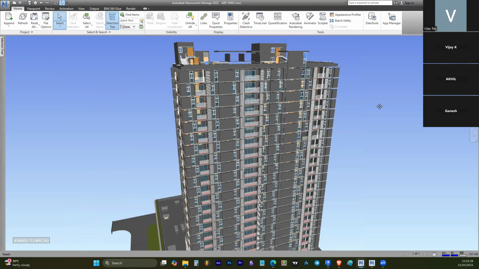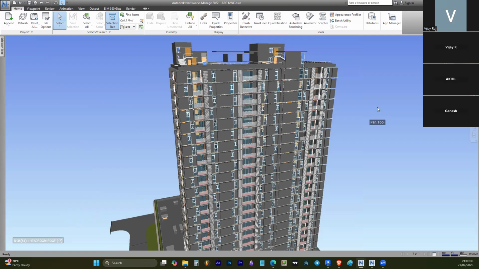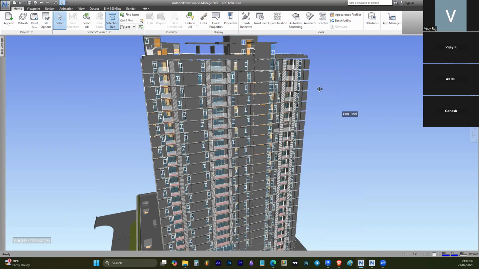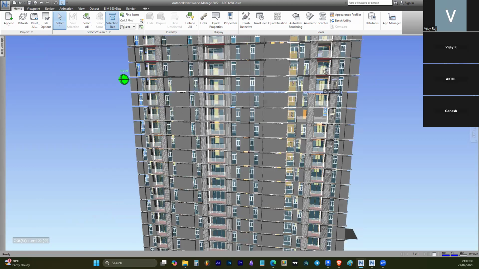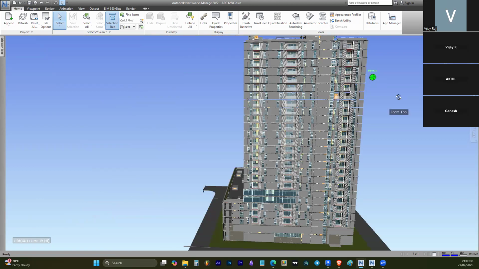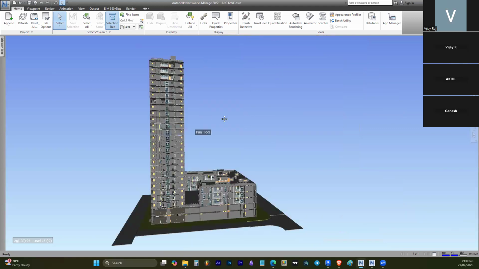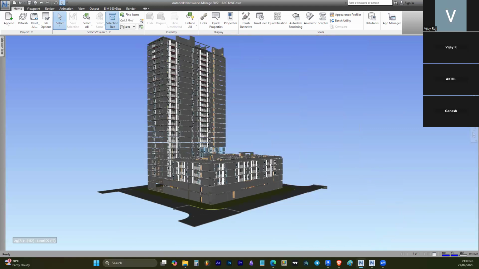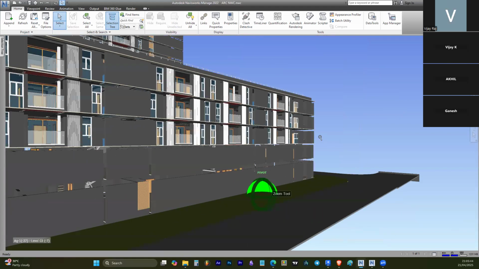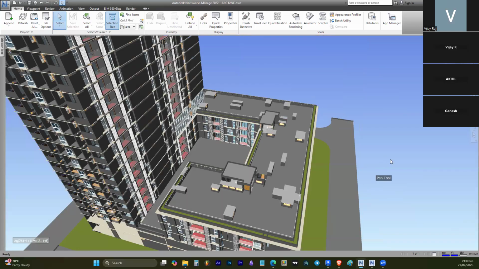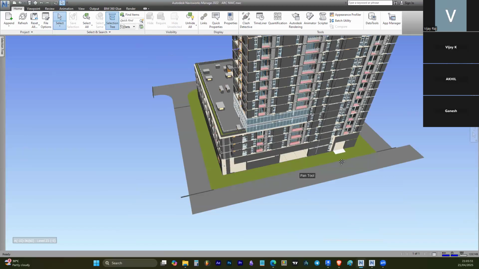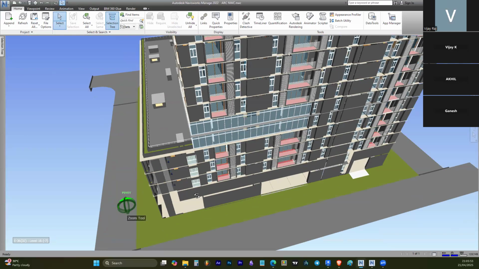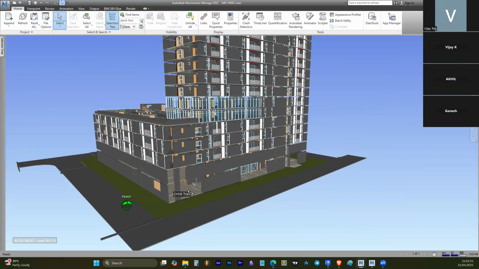Or else, if you just press the mouse center wheel button and drag it, you can pan around the model, and if you press Shift again, you can rotate like that, and zoom in and zoom out with the same mouse only. Most probably you are going to use the mouse only for doing the navigation process in Navisworks.